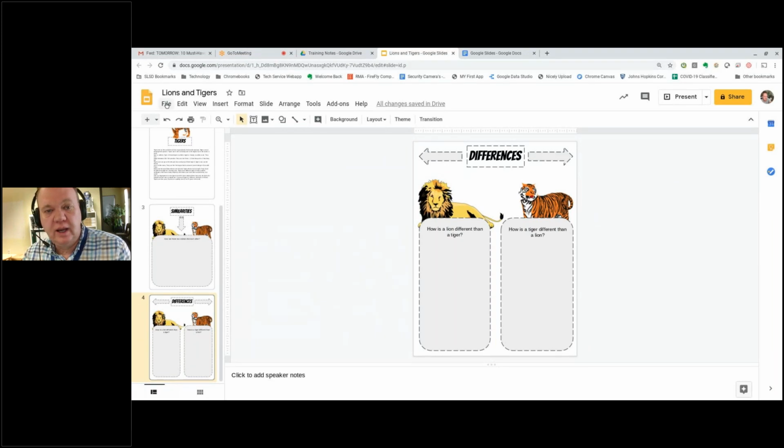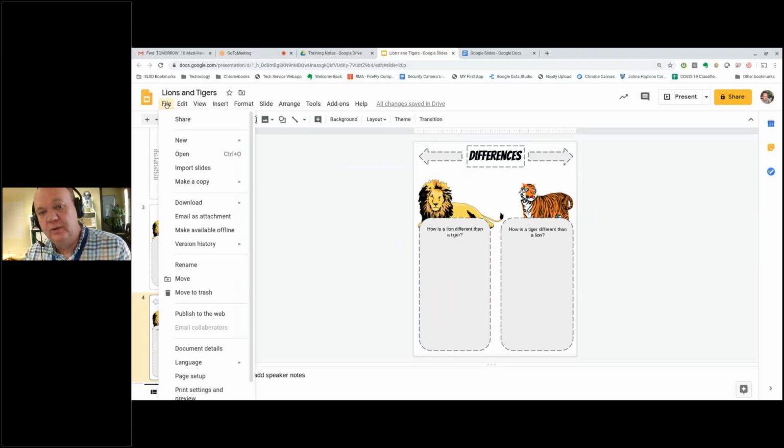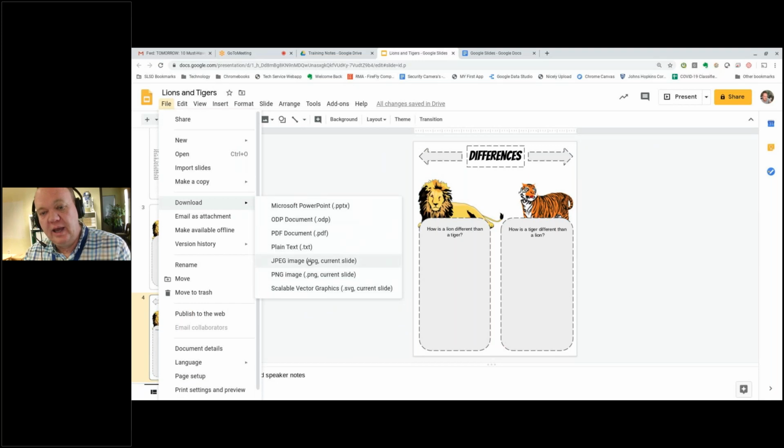And so I'm just going to go to the File menu and download as a PNG. There's two image formats that you can download things as, JPEG and PNG, and they both work pretty much the same.